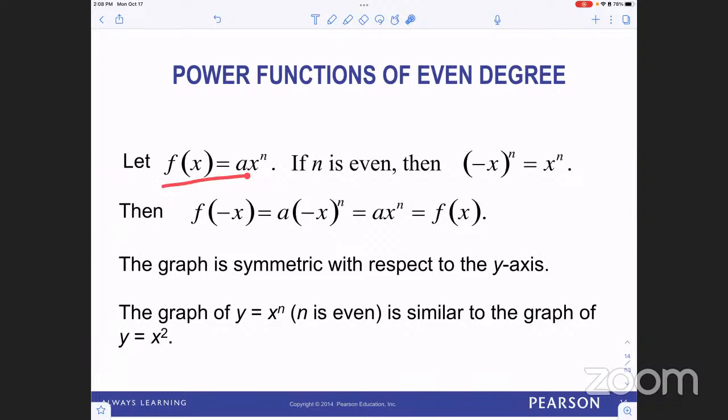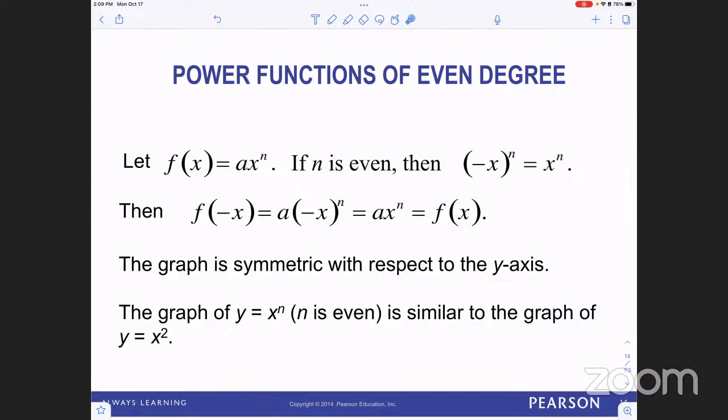So then if you consider the power function, if n is even, right, then if we think about negative x to an even power, if we have an even number of negatives multiplied, then it's gonna finish positive. So then what that means is if we're doing f of negative x and we're finishing with f of x, that's the definition of a function being even. Let's say that one more time. When we consider f of negative x and we finish with f of x, that's the definition of a function being even, right? So then once we identify a function as even, that means that the graph is going to be symmetric to the y-axis, okay?